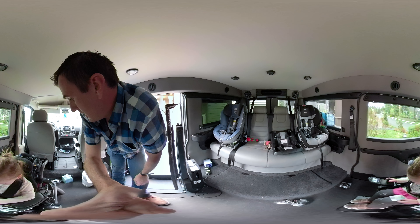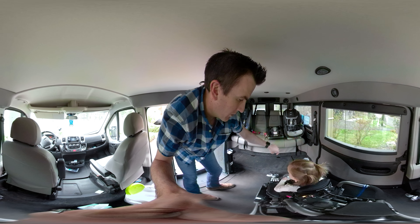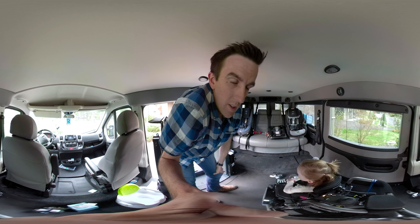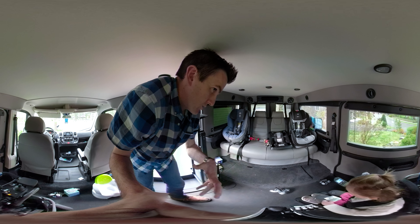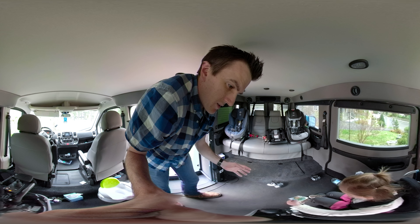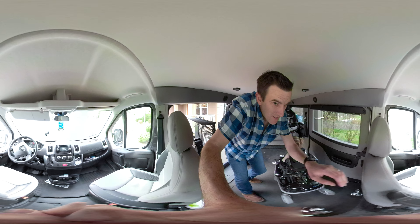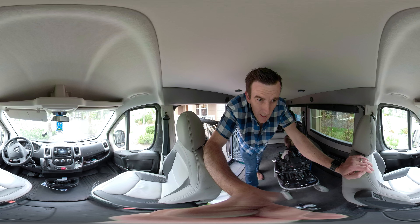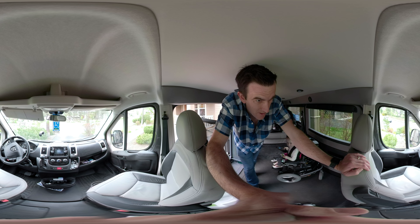In the future, when Bella's traveling in her wheelchair and David's in a booster, we'll be able to lay the bench flat and use it as a changing table — for example, to get Bella into a bathing suit. We've also got lights all around the van that can be individually turned on as reading lights, there are big windows with great visibility, and all of the windows have a blind so you can pull them down for darkness — they're all tinted too.